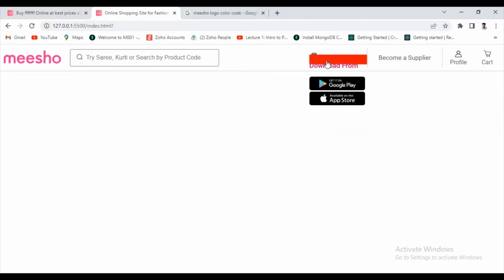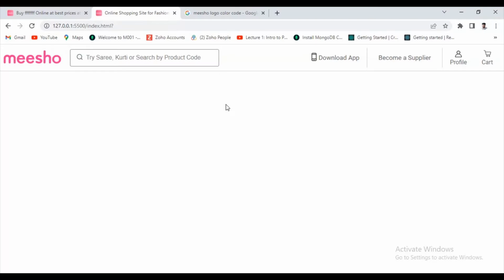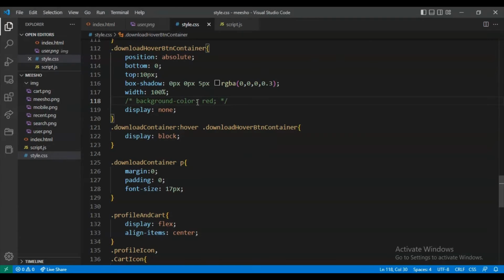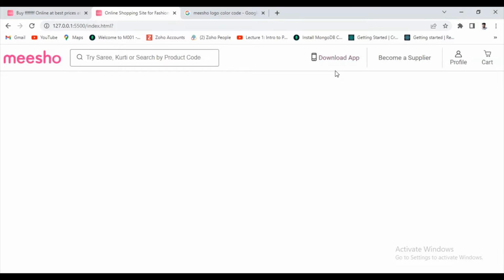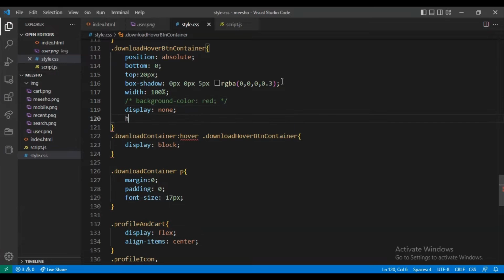Okay, for that in this just give this 0. Okay, I want it a little bit down. I think I added this here, give the height approximately 200 pixel.